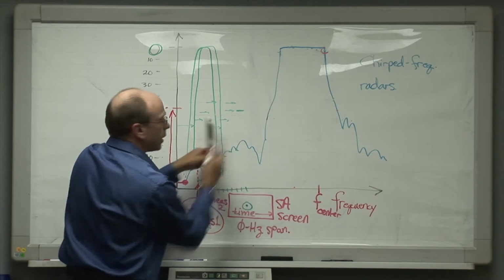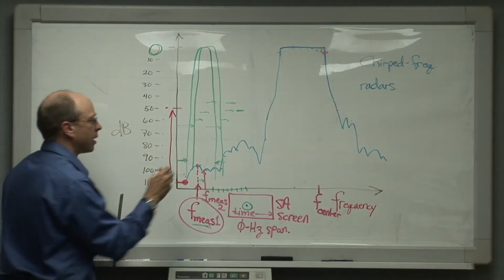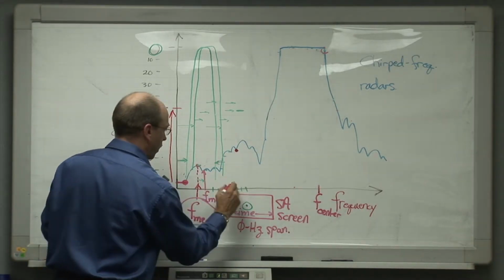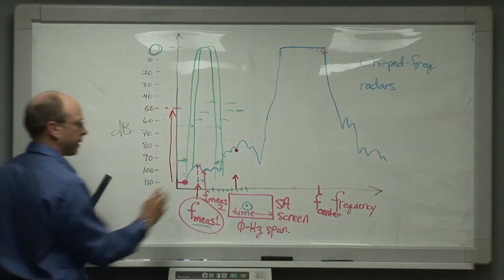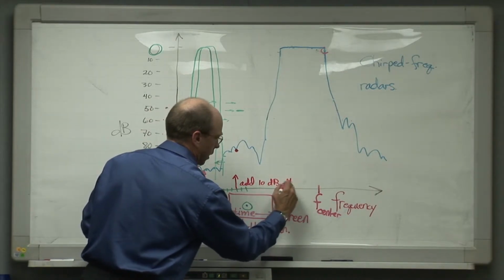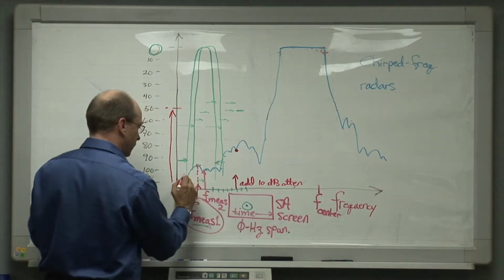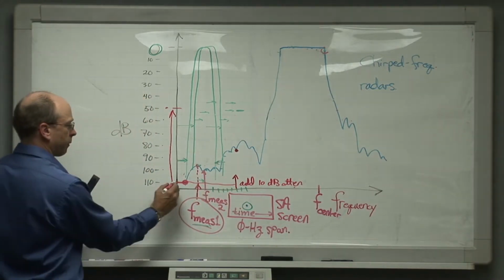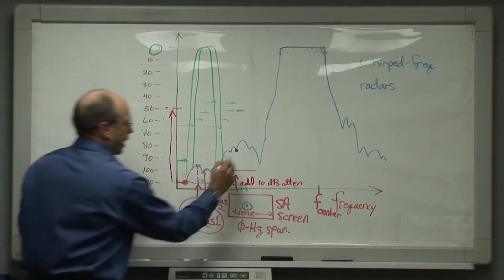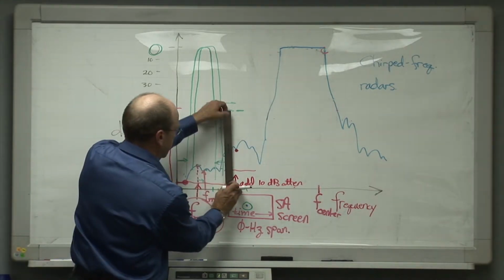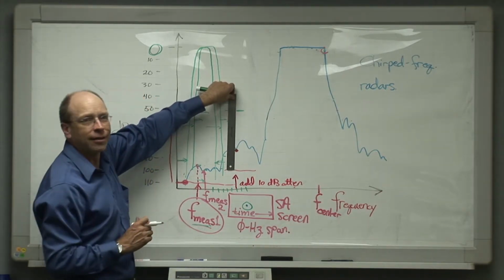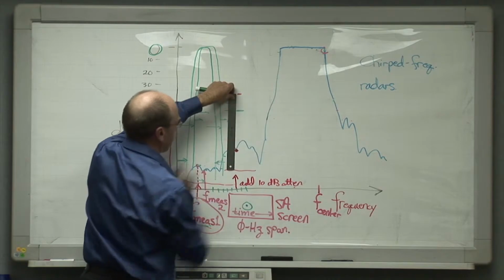So what we can do at this point is insert attenuation into the measurement system's front end. When we get to this point here, we'll add 10 dB of attenuation right there, add 10 dB of attenuation at this point right here. So now the measurement system noise floor is no longer here where we started. Now the measurement system noise floor at this point is here. And now our dynamic range at this point doesn't look like that. Now our dynamic range at this point looks like that. So we just moved the top of our dynamic range up to here.